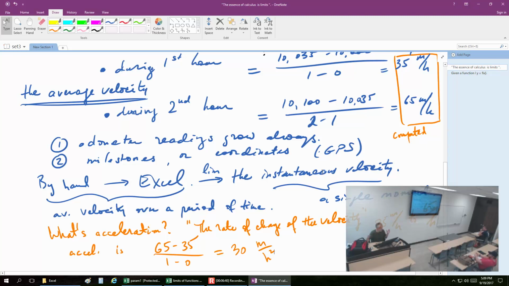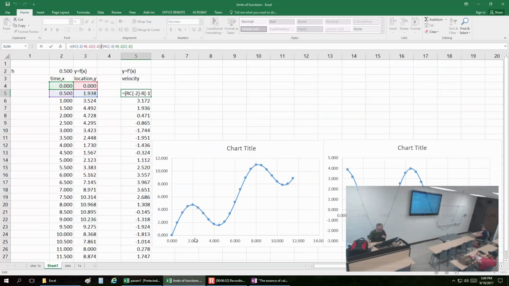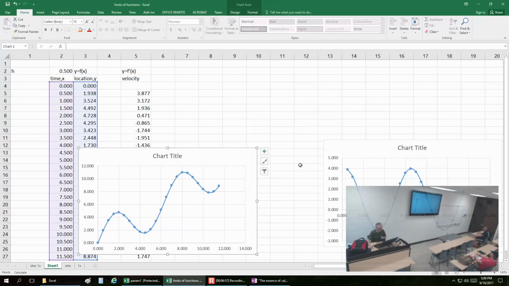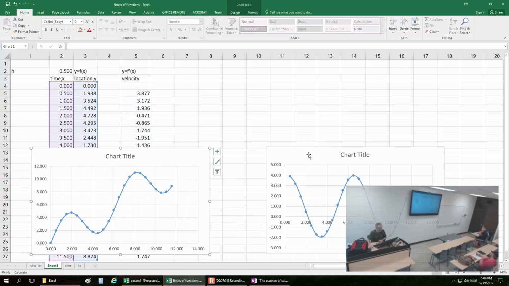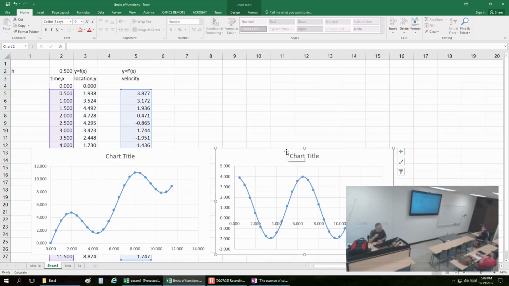If you have a longer period of time, so you sample more often or more times, then you're going to get more numbers, and that's what I want to do with the data that we got. Okay, so the first chart is the position. As you can see, we see kind of driving back and forth.